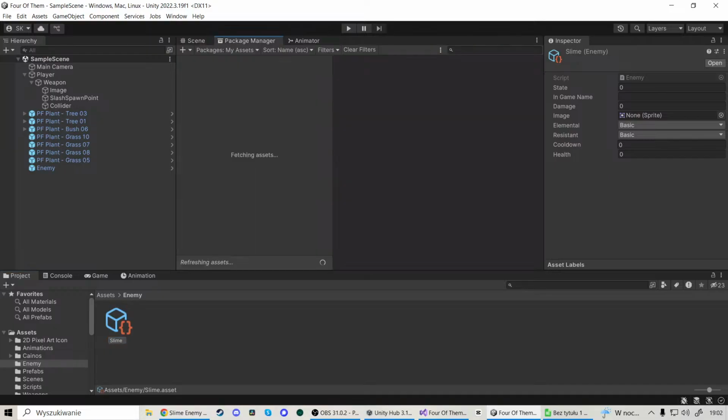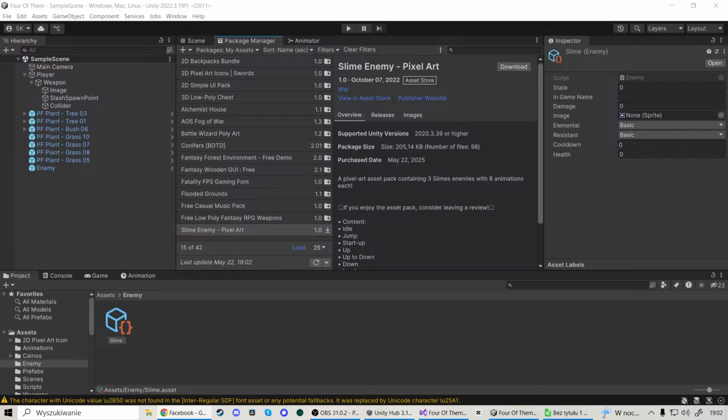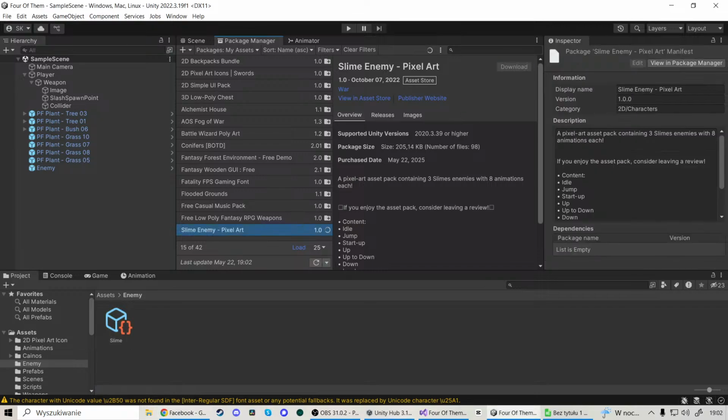Open. Fetching assets. Download. Okay, we are downloading.